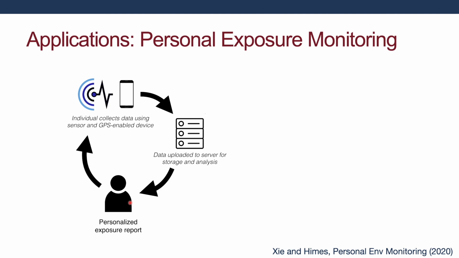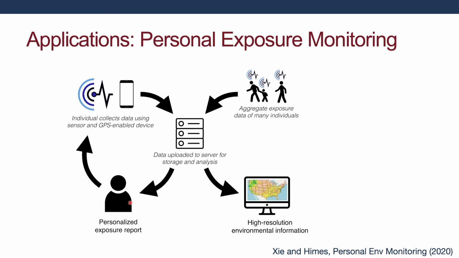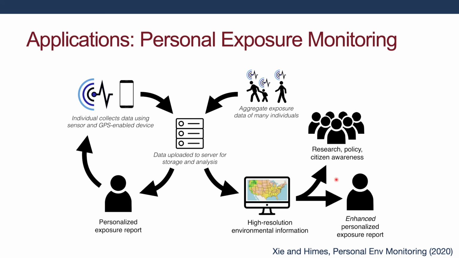But as we've seen, gathering data from multiple individuals may give us more information on greater geographical areas. And this in turn provides more information that can result in research, policy, citizen awareness, and other group level or community level changes, as well as better personalized reports that now have more information that was aggregated from all of these individuals.